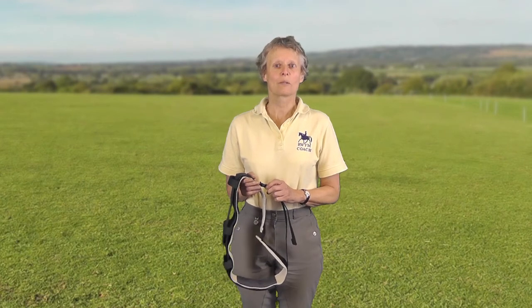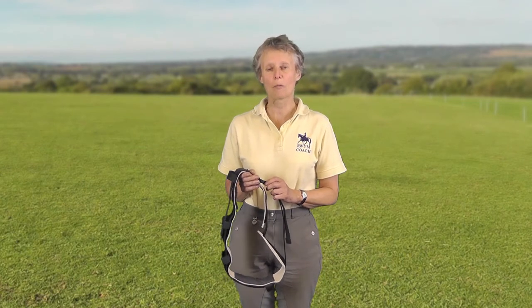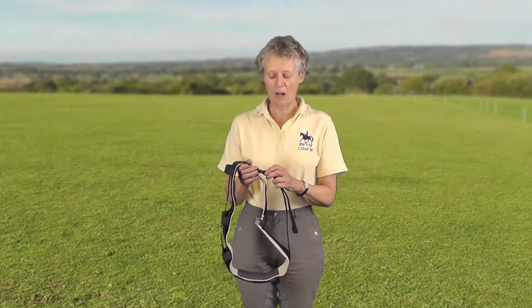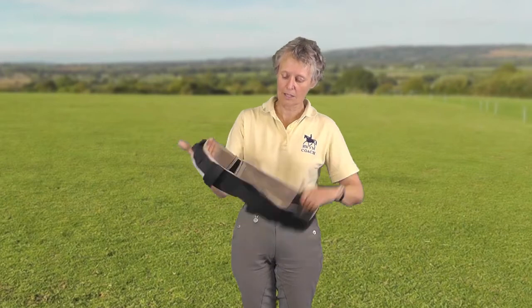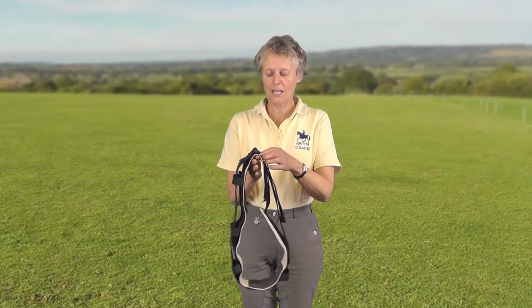I had a request from somebody recently that I show you how to fit one of my rider's belts. So I thought I would go ahead and do that. When you receive it, it comes and it looks like this. And it actually has three layers.